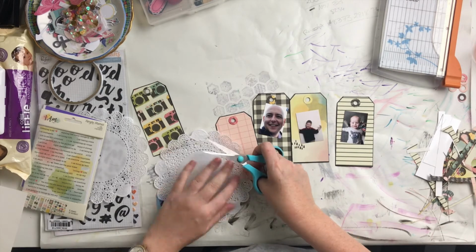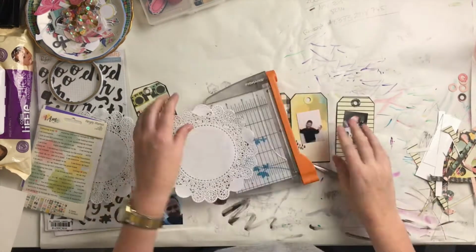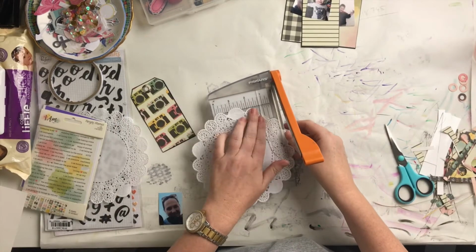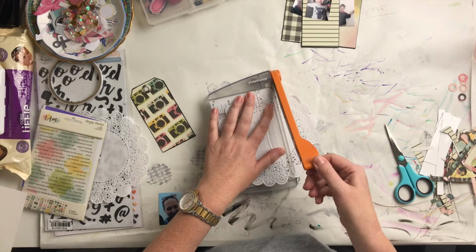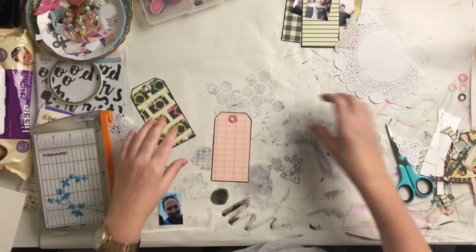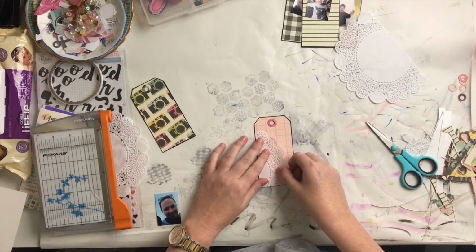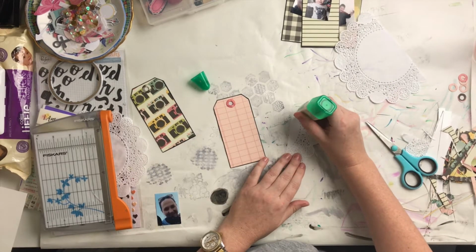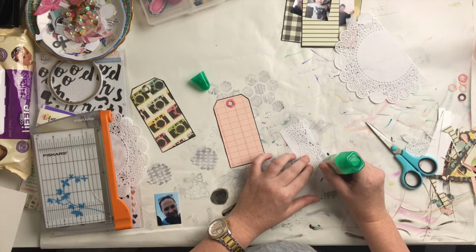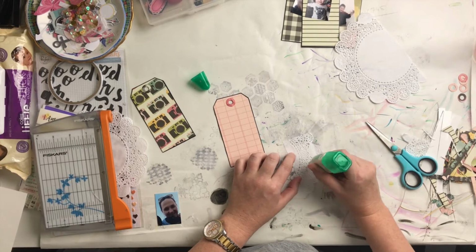And now this is when I start building up my layers and my embellishments on each page. Now this part of the process did take me quite a while. I've actually sped this part of the video up, I think, times 3. Normally I only do times 2. I think actually this might be more than that. It's quite sped up because it was such a big, long piece of the video.